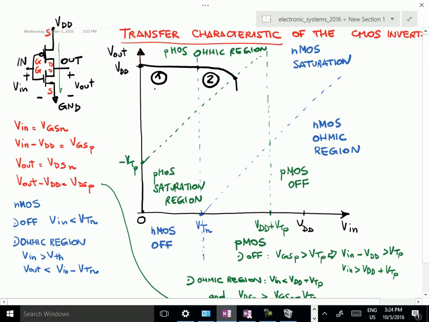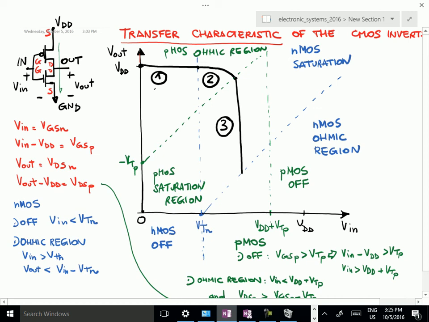And actually what happens is that here the behavior of the curve is really steep. It goes very, very fast down to lower output voltages. We have a sort of quick transition in this situation. Actually, we can try to understand exactly what is going on here, because it is relatively easy to write an analytical expression of this line.